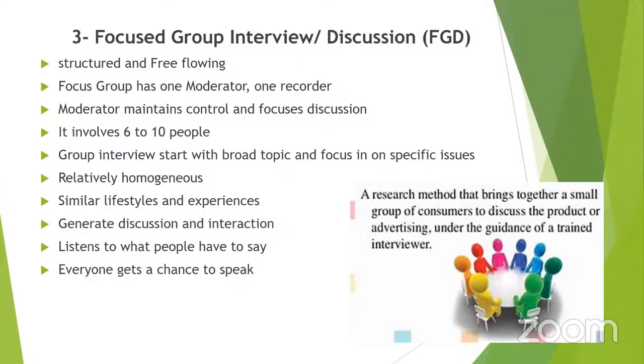It should ideally involve 6 to 10 people, but sometimes it can be more. And the group interview starts with a broad topic. We always start with a broad topic. If I'm talking about, suppose, family planning, you can start with the population of India. India is the second most populous country. You can talk about China. You can start with the world's population. So any broad topic you can take and then come to your specific topic later on. So this is how you involve everybody, right?